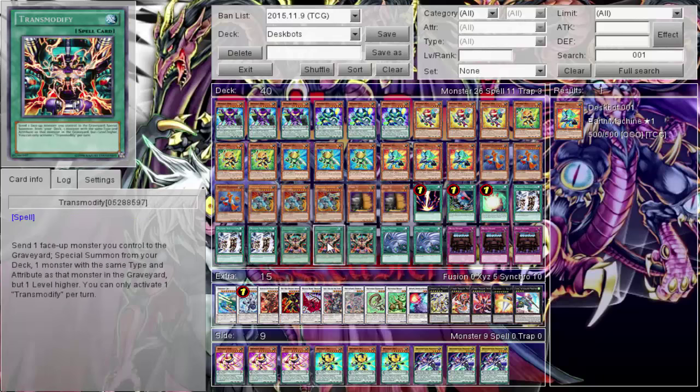And then the card that I love. Someone in the comment section told me, don't run the Transmodify. No! I love the Transmodify. I love this card. I send one face-up monster I control to the graveyard, and special summon from my deck one monster with the same attribute and type as that monster, but one level higher. It's just so good.